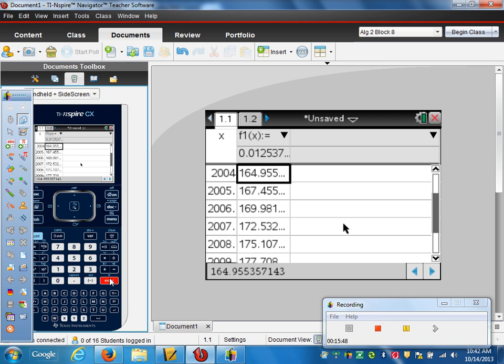The instructions for part A said that X represents the year 1972 with the number 2. So instead of typing in 1972, we were supposed to type a 2. That was because the old TI calculators couldn't handle such big numbers and do the regression. You would overflow the memory. With these calculators, they have so much more memory, it's not an issue. You can put the full year in. But on the older calculators, we always had to cut the year down to some smaller number, like 2, 6, 10. So it has to be 165 million.